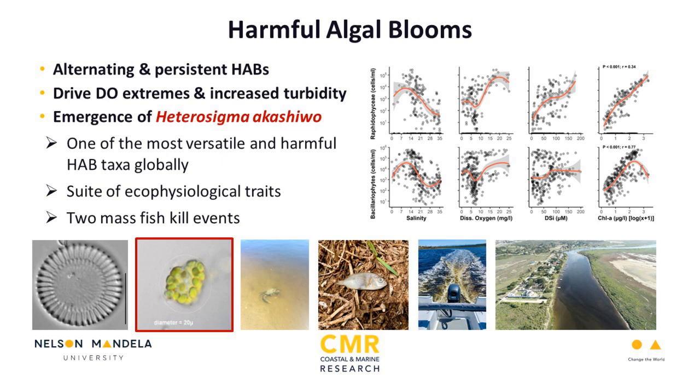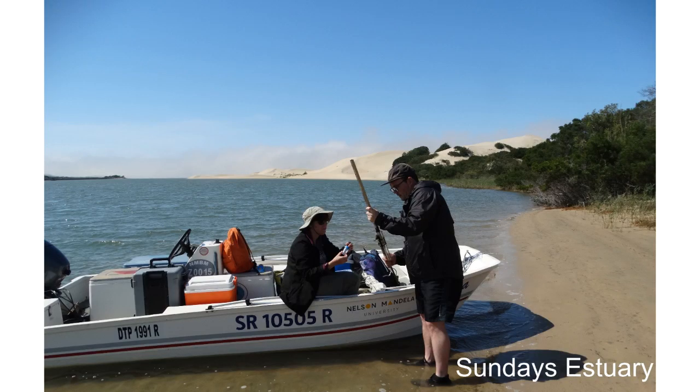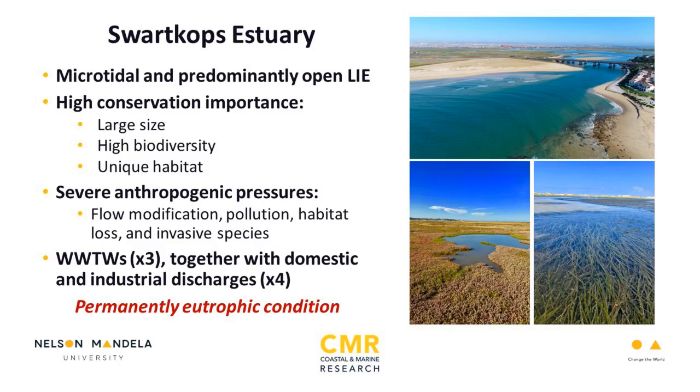In South Africa, we are becoming more aware of these impacts in our estuaries. We have done quite a lot of research here on the south coast in the vicinity of Nelson Mandela University, and this has mostly been in the Sundays and Swartkops estuaries. These have two different pressures, but they ultimately have a similar response. The Swartkops is a very highly urbanized estuary system, and in the Sundays, the main pressure is agriculture.